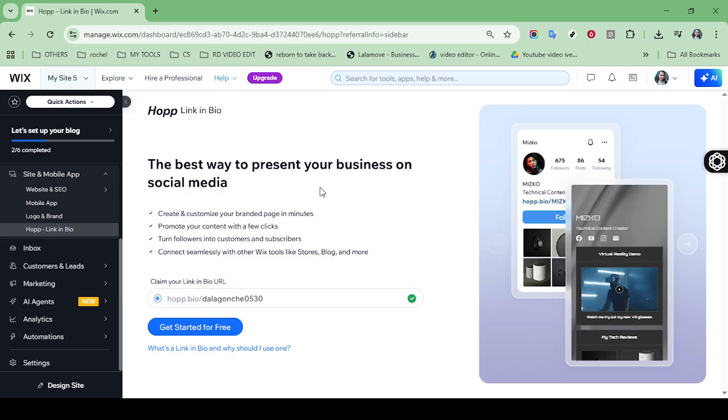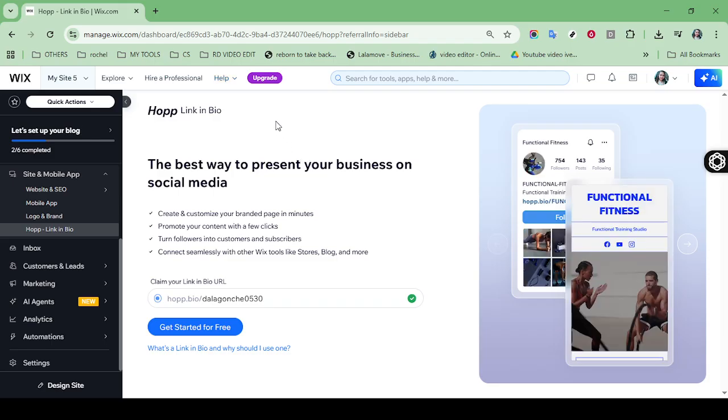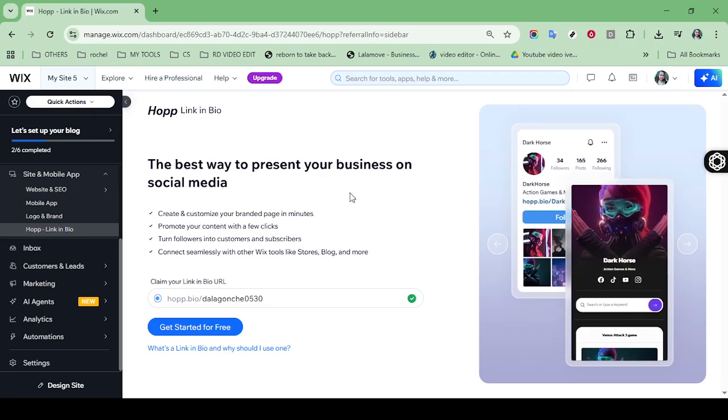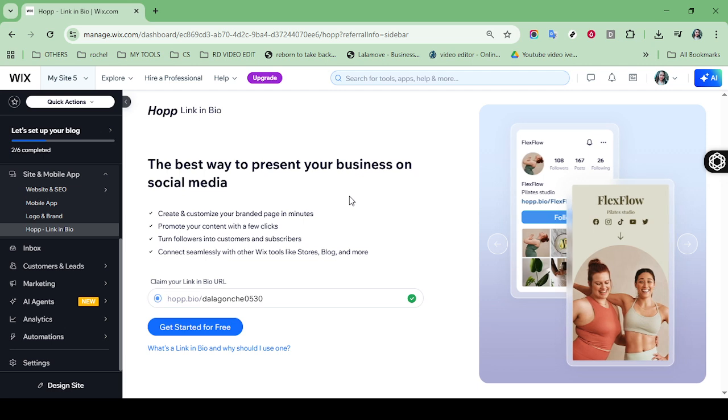By ensuring seamless payment options, you address donor concerns regarding security and efficiency, which can significantly enhance your donation success rate. Now, with everything set, the final step is to publish your site. This step is as straightforward as clicking the Publish button in the top right corner of the Wix editor. Doing so will update your live site with the new donations feature, allowing you to start collecting contributions immediately.